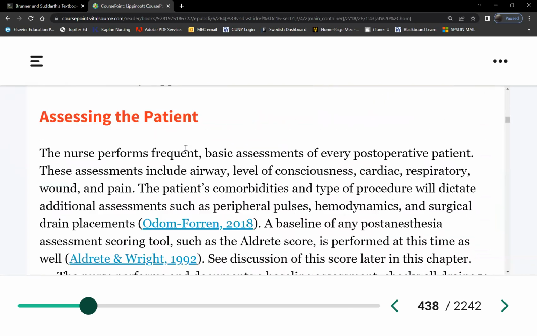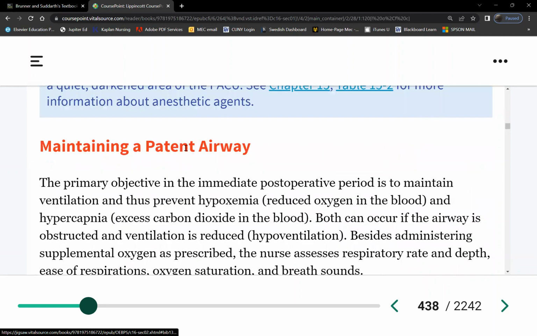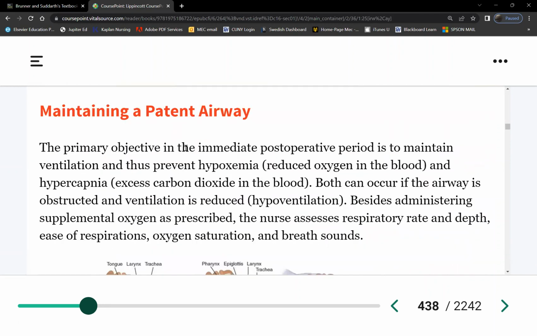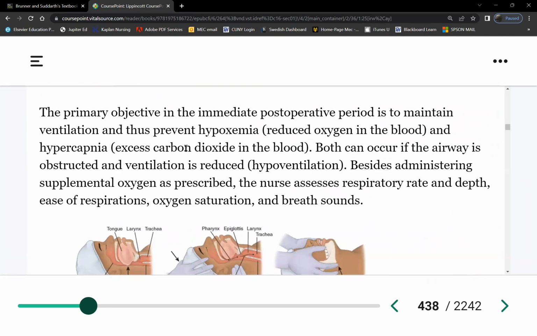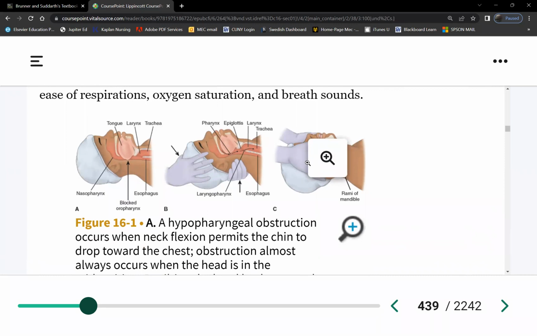All right, let's go now to the system by system assessment. So the patient now goes to your floor, you receive them. Priority ABC would be airway. It depends on what kind of anesthesia was used for the procedure. If it was general anesthesia, that means they were intubated, correct? So check the airway, because some intubations are traumatic, so they can have some airway edema and swelling.